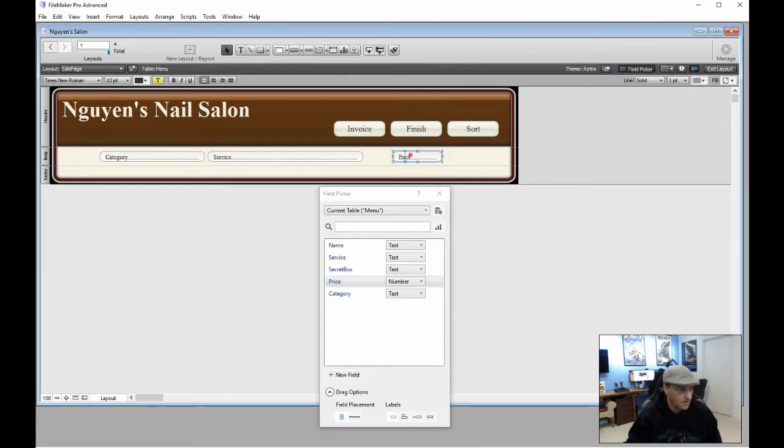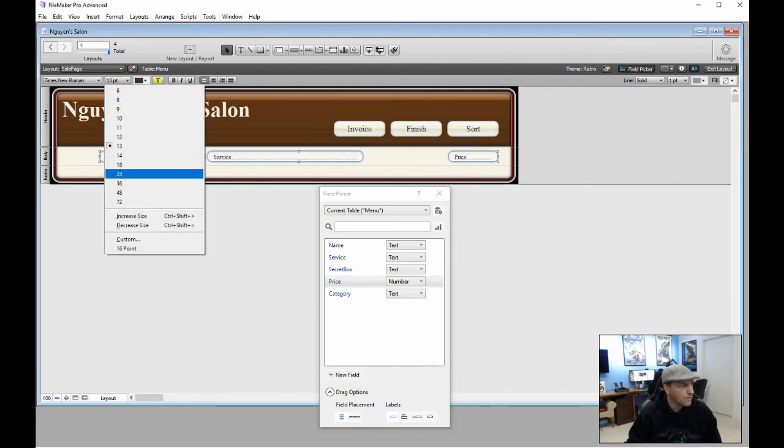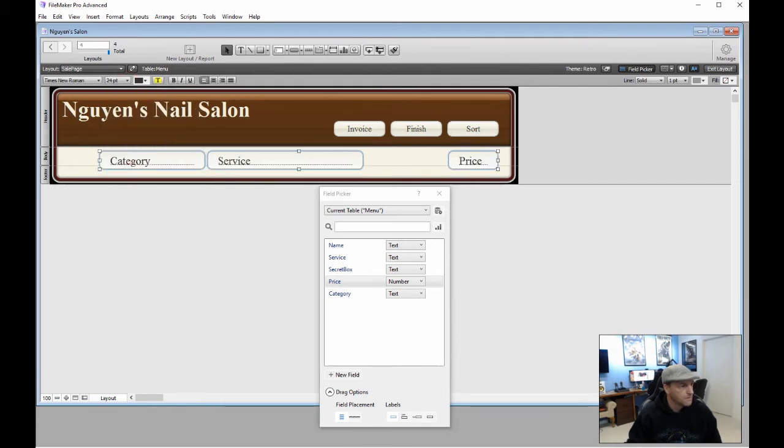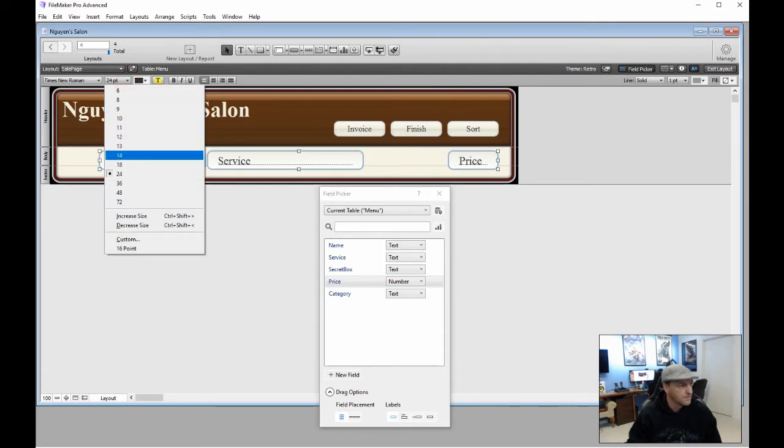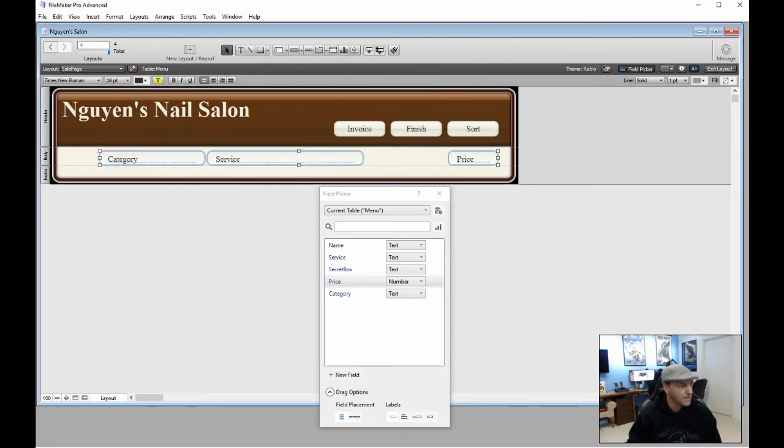We're going to move it this way towards the end. All of these, let's do 24. Well, if you think about it, you've only got 60 items. Let's do 18 instead.